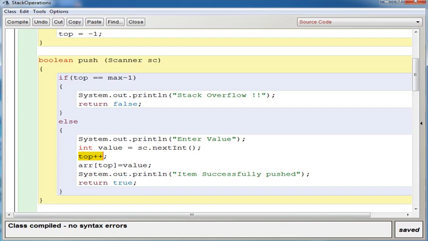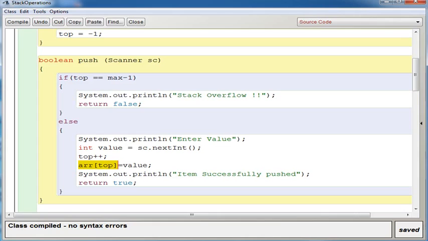So suppose when the array has been created, at the initial point the array has no elements, so when we call this push function, first top will be incremented by 1, so from -1 top will be incremented by 1, that means top has the present value equal to 0, and in the location arr[0] the value will get inserted.